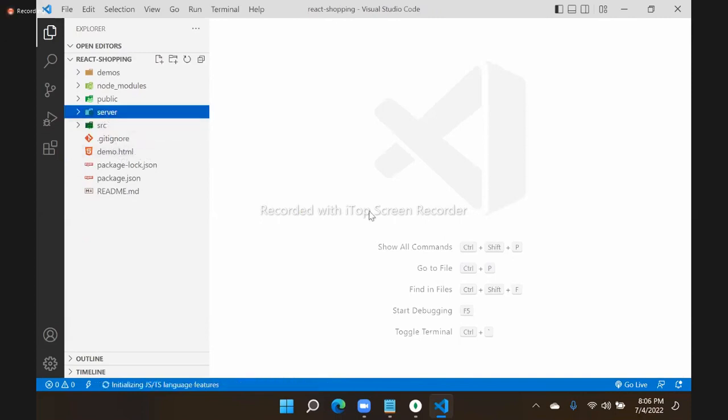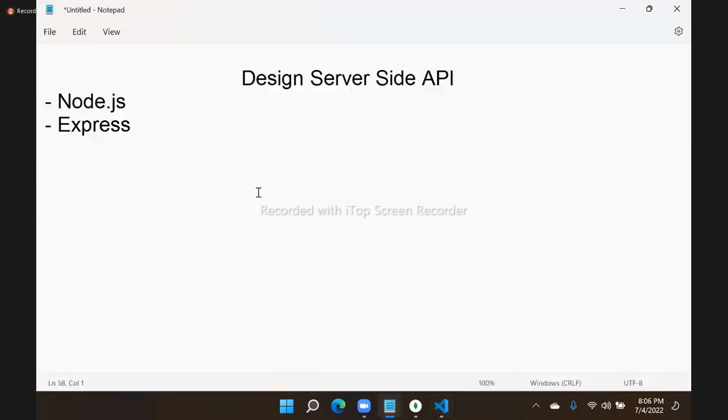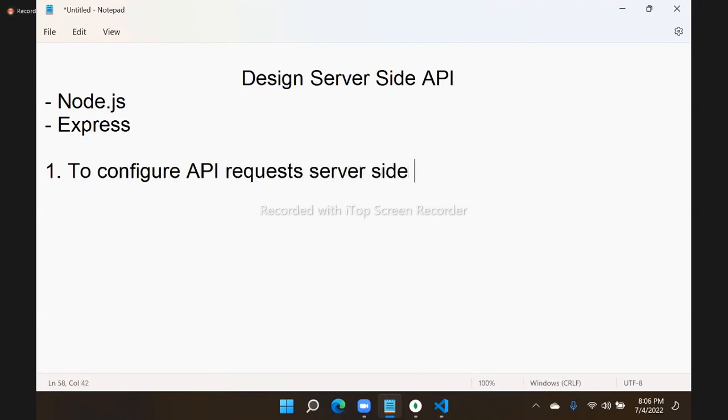Let's first install whatever libraries are required. First step, to configure API requests on the server side, you need the following libraries.